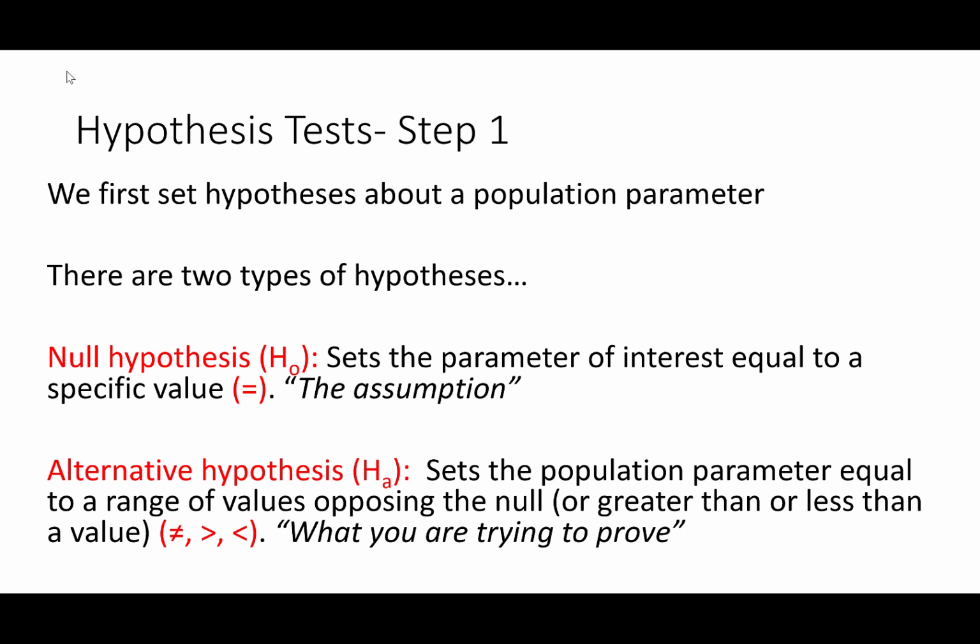I like to think about a hypothesis test as like a courtroom, right? For every criminal trial in a courtroom, the person that is on trial, the defendant, the assumption at the start of the trial is that they're innocent. That's the assumption. Think of that as the null. That's assumed going into the trial. The assumption is innocence. So for our statistical test, the assumption is that your parameter equals the value you assigned to the null hypothesis.